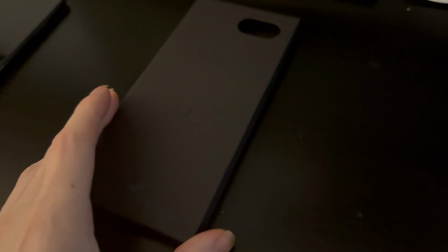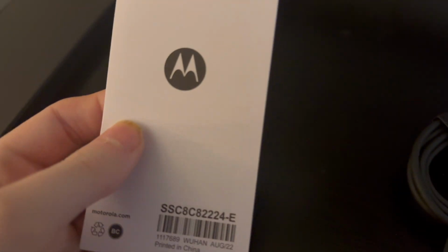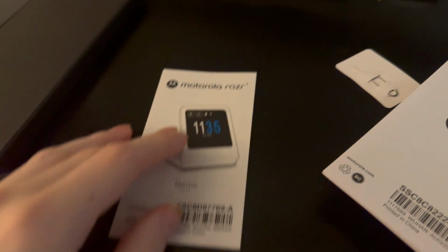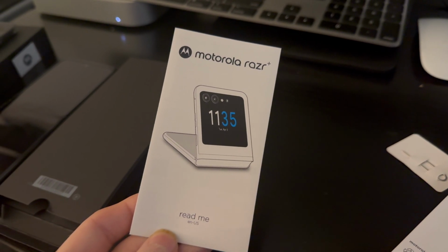We just have the USB cable and the paperwork in here. There's also a SIM tool in there. I don't see the spot to open it, so I'm just going to leave it as is. Actually, we might have to, there we go, pull the bottom. So yeah, there's just a USB-C to C cable. Of course, we don't get a power brick. Same old. SIM tool, you can use a physical SIM. It does also have eSIM. And then a little information pamphlet on the Razr Plus 2024.